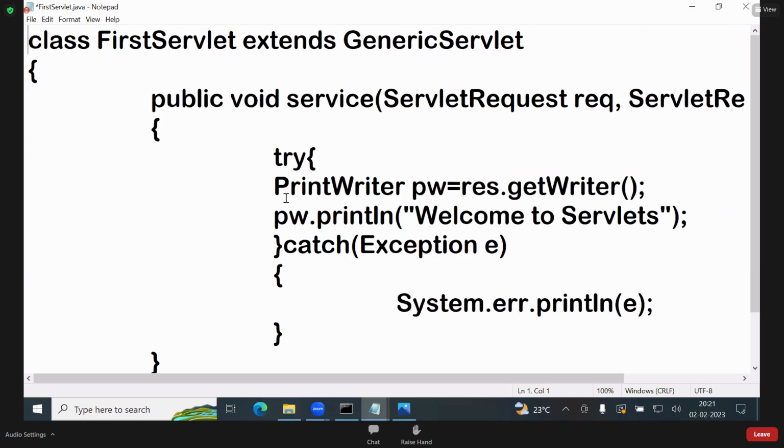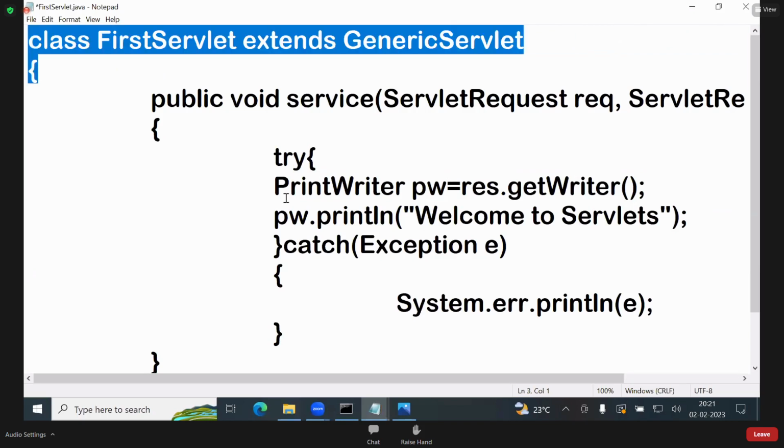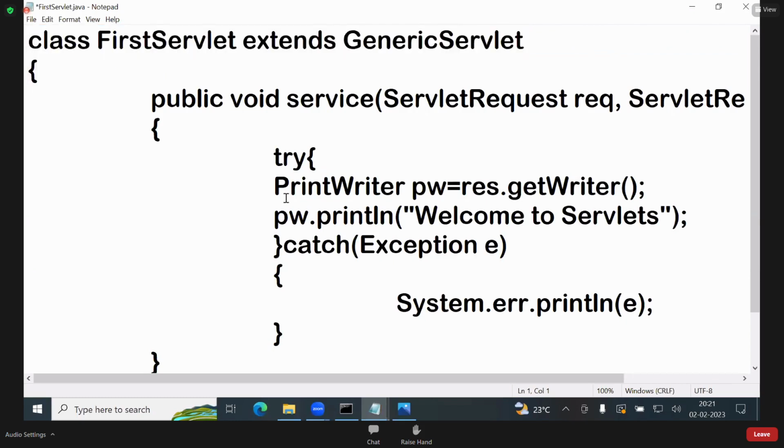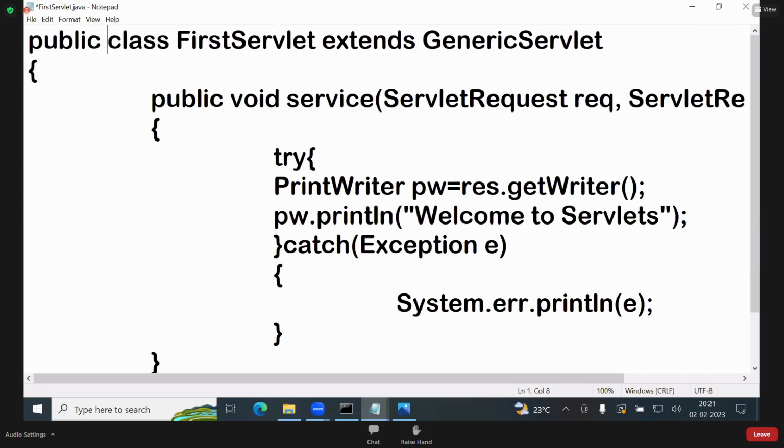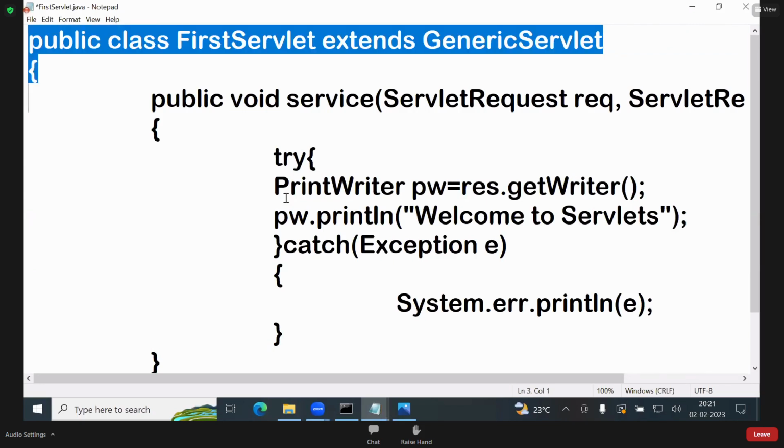This service method, is it an instance method or a class method? Which class object is required to call it? Who will create this class object? The web container. To create the object, this class should be accessible, no? What do we write? How many public classes can we write in one program? One public class. This is the reason: it is accessible to the web container. If you write two public classes, the web container cannot understand which one should be created. That is the reason it will not allow. If you write two public classes, an error comes. Your program will not compile.